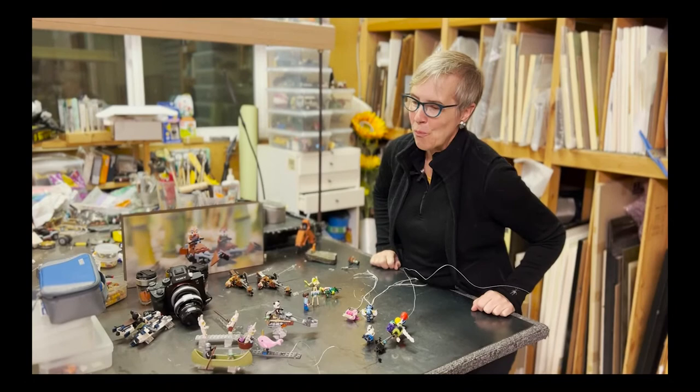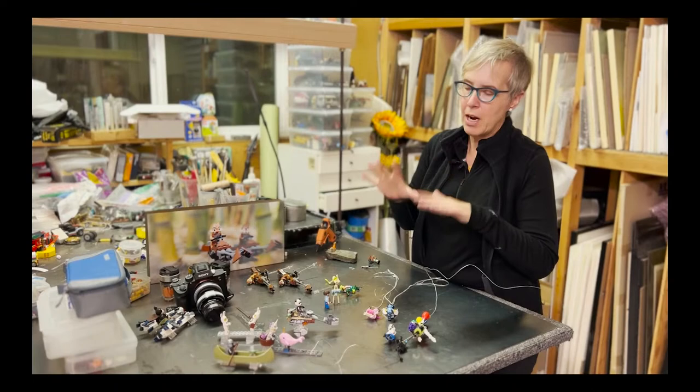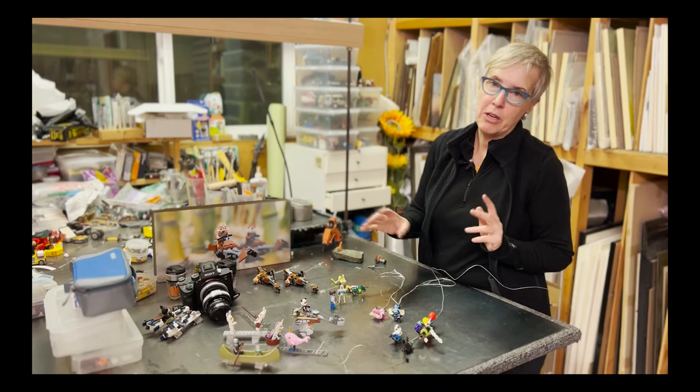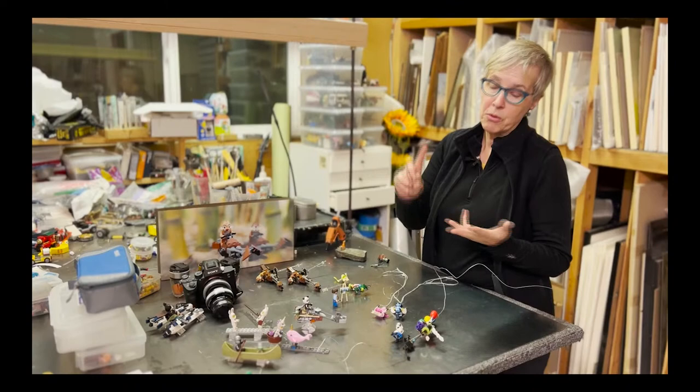When we get into the field and out at the park, I tend to work really fast and it's hard to show what I'm doing with the toys. I thought I'd take a couple of minutes to show you how I set up my toys before I go out on any adventure. I spend a couple of hours in my studio putting all my toys together, and these are the different methods I use to make my toys stay where I want them — fly through the air, hang, whatever it is I'm doing.